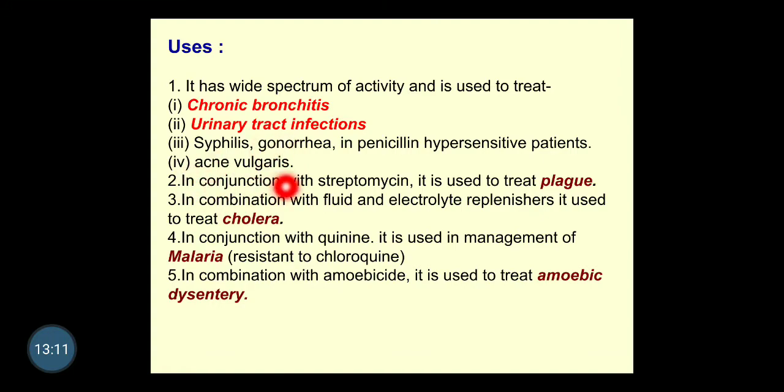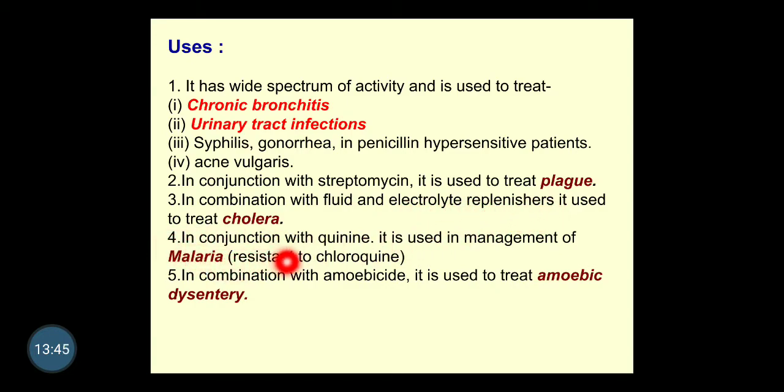Acne vulgaris, simply it's acne, or we call it acne vulgaris also. Next, in combination with streptomycin, the antibiotic tetracycline is used in the treatment of plague. In combination with fluid electrolyte replenishment, it is used in the treatment of cholera, because we need to kill the bacteria, as well as there should be electrolyte and fluid replenishment therapy in combination, because there is severe dehydration in case of cholera. So antibiotic with the electrolyte replenishment.